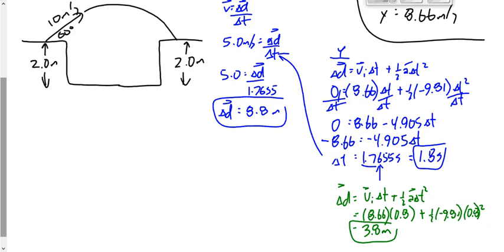Make sense? Now you understand that it's going to be at 3.8 meters twice. Oh, wait a second. That's not right. That's not the answer. What are we going to do, Amelia? Yeah, this is my displacement, 3.8 meters, but I started at 2 meters above. So if I want to find the height, what did I say that was, 3.8? If I want to find the height, then I'm going to add the initial height to it, which gives me 5.8 meters. Does that make sense? Yep.